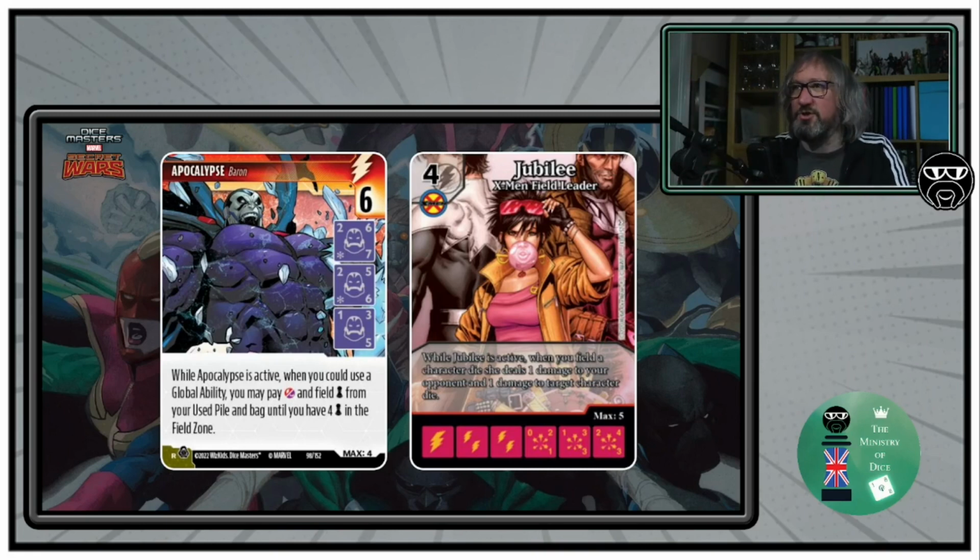So with an Apocalypse and a Jubilee in the field, admittedly a total of 4 purchase costs and an absolute shed load of fielding costs, but with those 2 out, when you initiate your Apocalypse game effect and field your 4 sidekicks, you're dealing 4 damage to your opponent and 4 character damage across the board there, which is just really sweet. Lots of opportunity there, lots of things you could do with that.